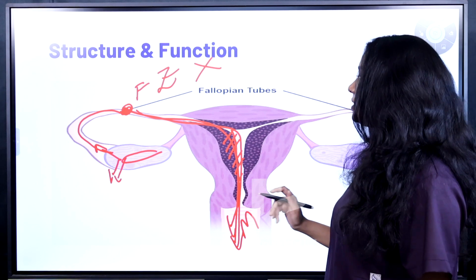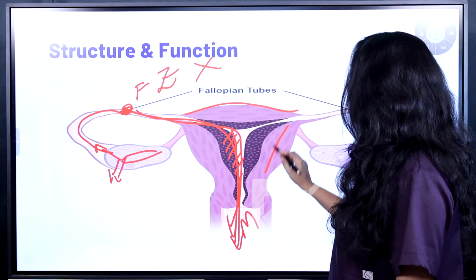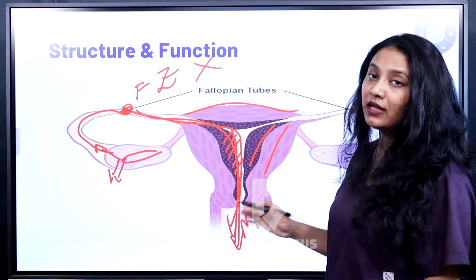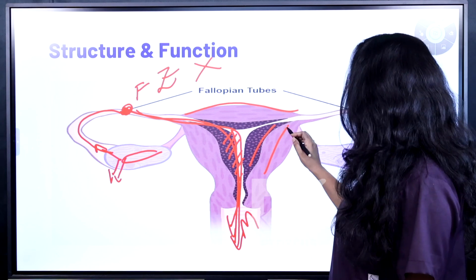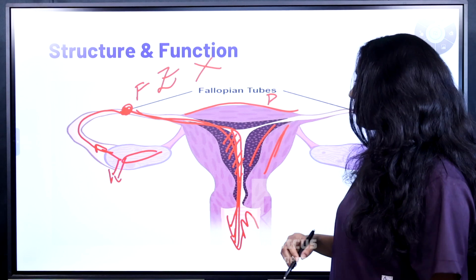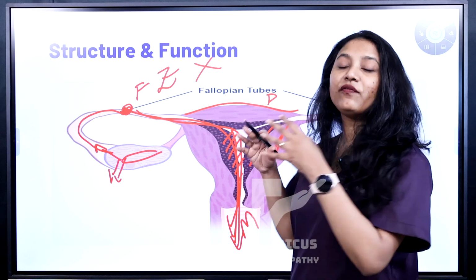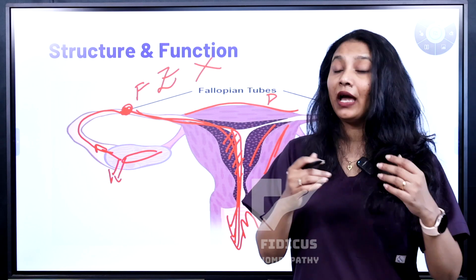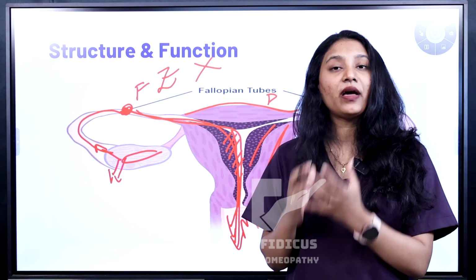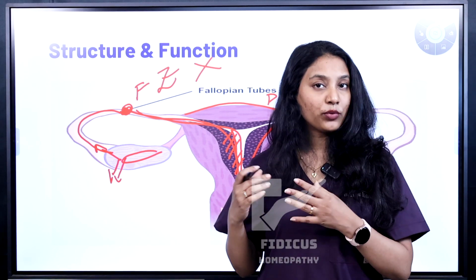Apart from that, you have to understand that the uterus has three linings: the outer lining, the middle lining, and the inner lining. The inner lining is called the endometrium, the middle lining is called the myometrium, and the outer lining is called the perimetrium. Depending upon the layers of the uterus, the fibroids are located. Also, the uterus is very susceptible to the female hormones, which are estrogen and progesterone.